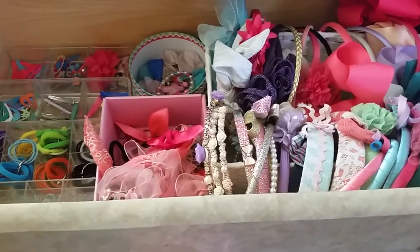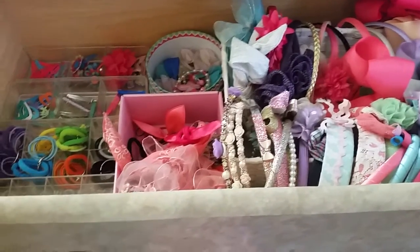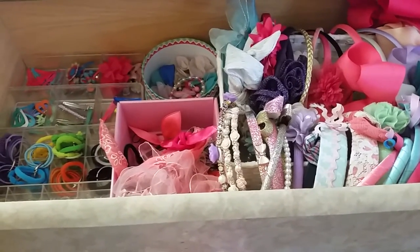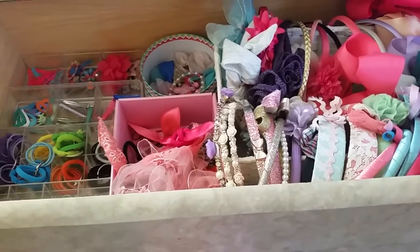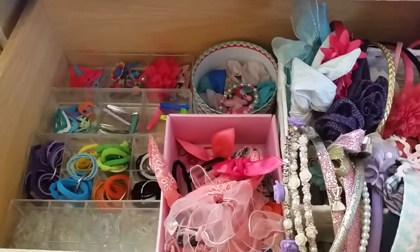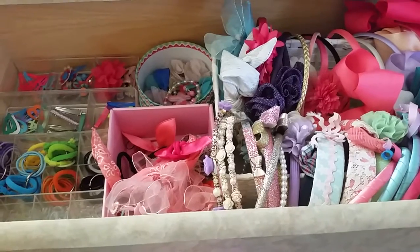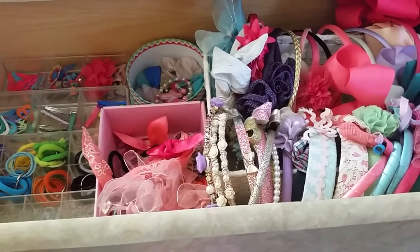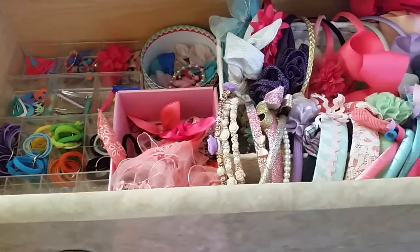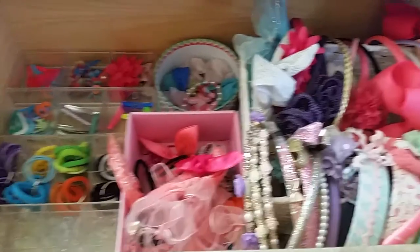I've been on both sides — either very organized like this, or the worst ever, like everything just thrown somewhere in a box and I can't find anything or hardly put anything on her because I don't even know what I have. So I hate that. I am an organized freak. I always try to find my ways into putting stuff in a spot, organized — just try to find everything a home because I just hate mess and I hate everything just being somewhere and you don't even know what you have.